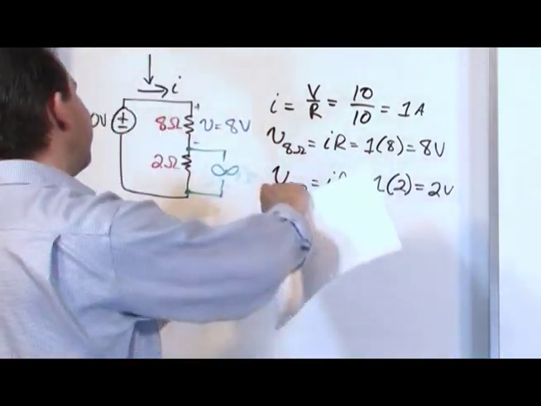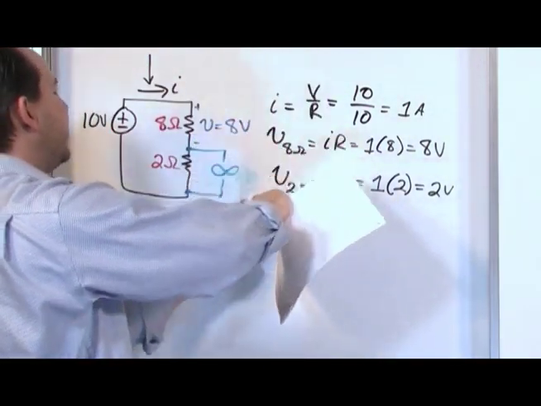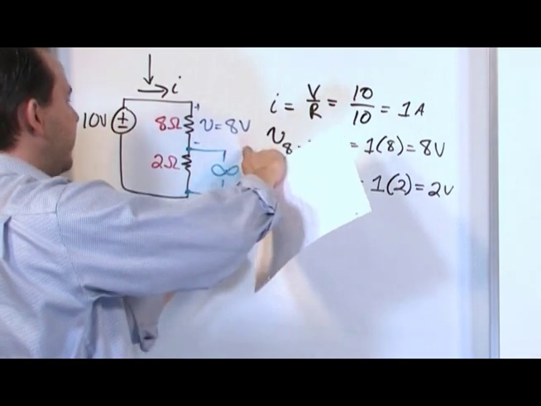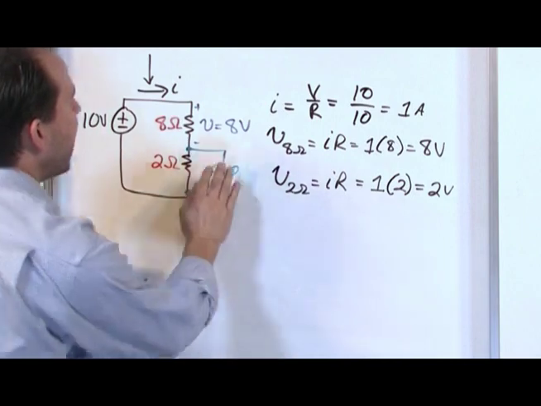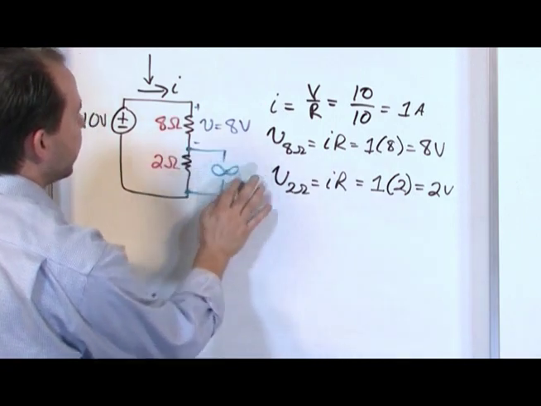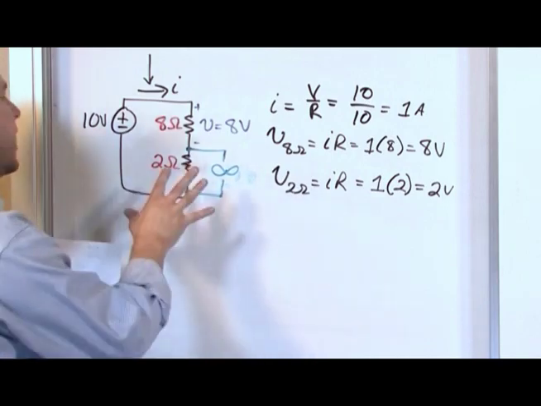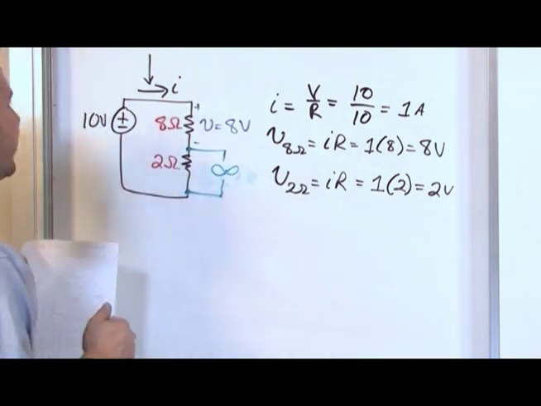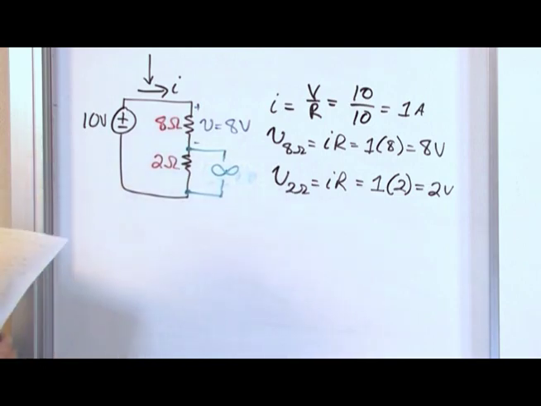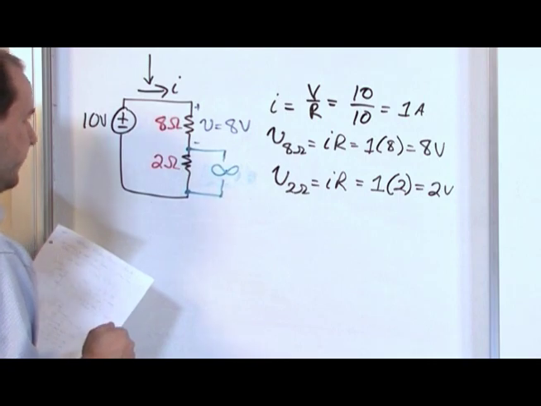So that if I hook my terminals across this resistor to measure its voltage, I have basically infinite resistance. So it's almost like not having anything there at all. Super high resistance means no current is going to flow into this leg. It's all going to continue to go through the 2 ohm resistor. It's going to alter a teeny tiny bit, but if I make it a high enough resistance, it's not going to be a big deal. So that's how we design voltmeters.